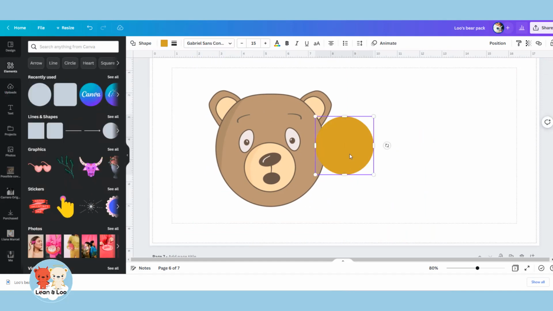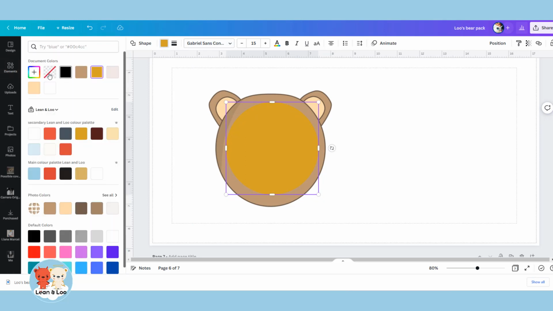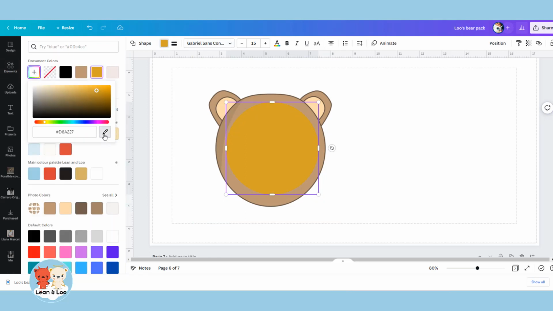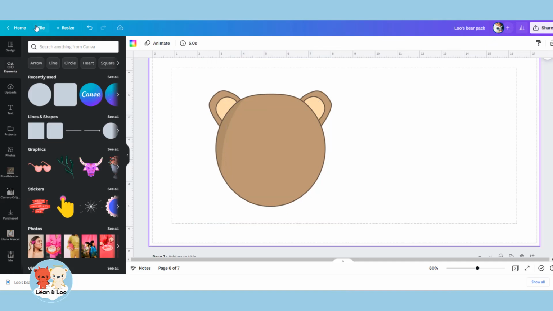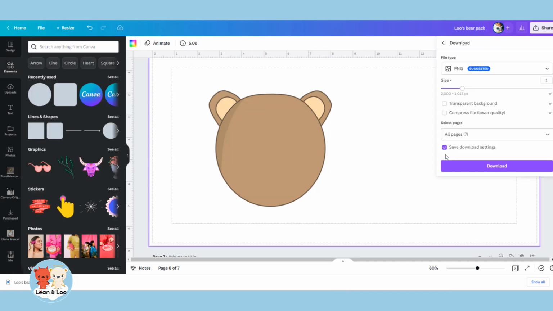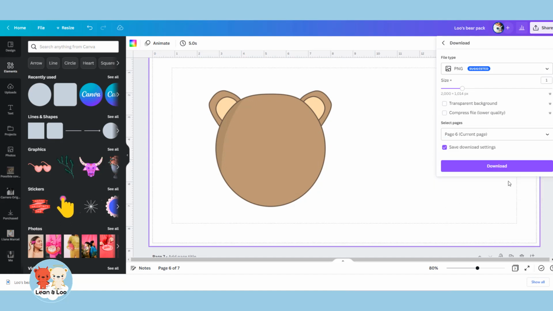It's just the same. You take a circle, you fill in all the features, cover them up nicely, color match, and once again it's a repetitive process. You're going to download this as a PNG, then you're going to bring it back and remove the background. It's the same process over and over to make all of these elements that you're basically breaking down this character.